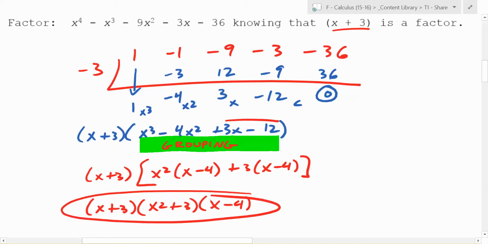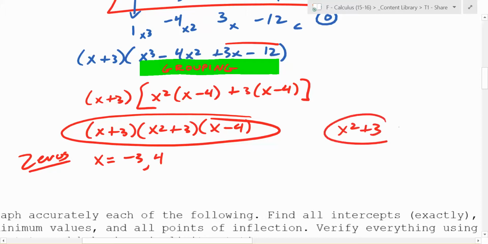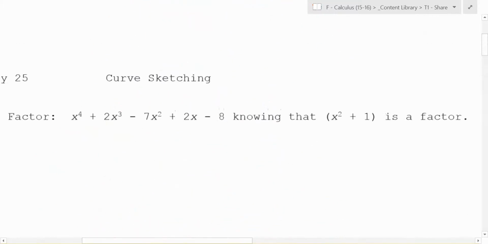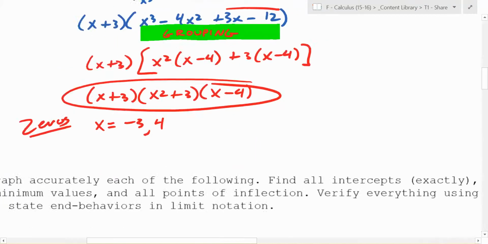If this was the polynomial, what would the zeros be for this polynomial? x equals, so the zeros would be what? Don't skip the middle. What's the last one? 4. This right here, x squared plus 3, does that ever touch the x-axis? It does not, so that doesn't give you any zeros. So how many zeros does this polynomial have? 2. So these two things are to practice the fact that you will have to find zeros when you're doing your graphic analysis.